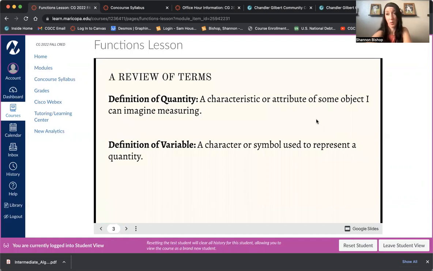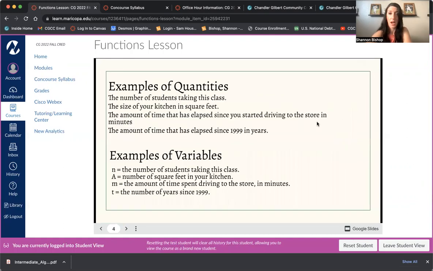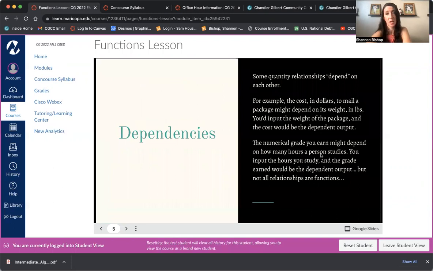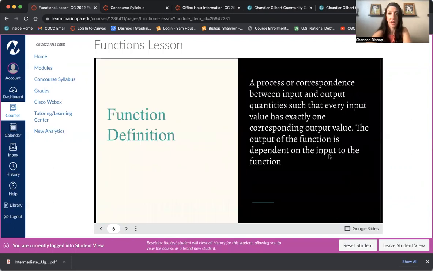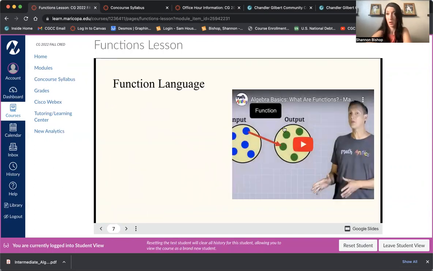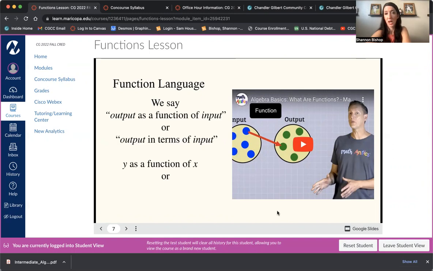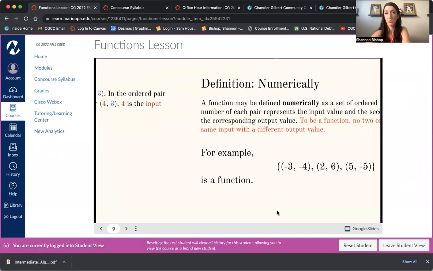in a notebook. You want to be organized, certainly, and you can write down definitions, whatever you feel like you need, certainly along the way. Oh, here's a video that I vetted, not made by me, but it's a good one, so I chose it for a reason. He's going to talk to us about the definition of a function as well as some of the function notation.